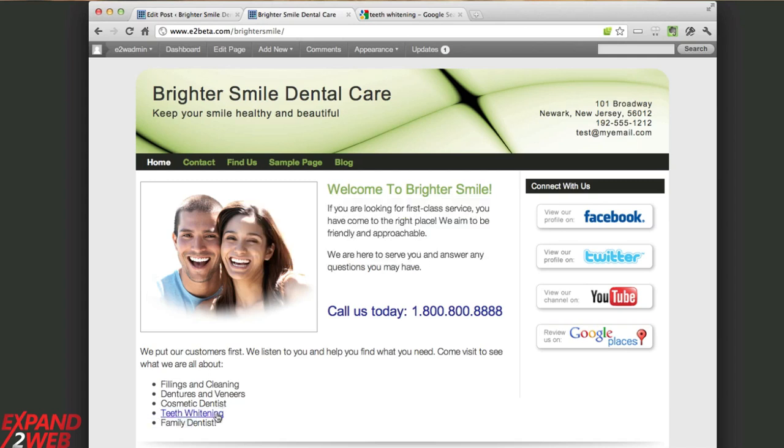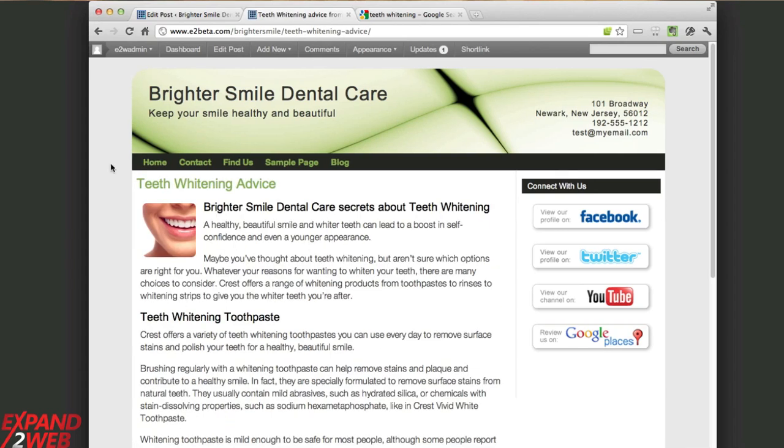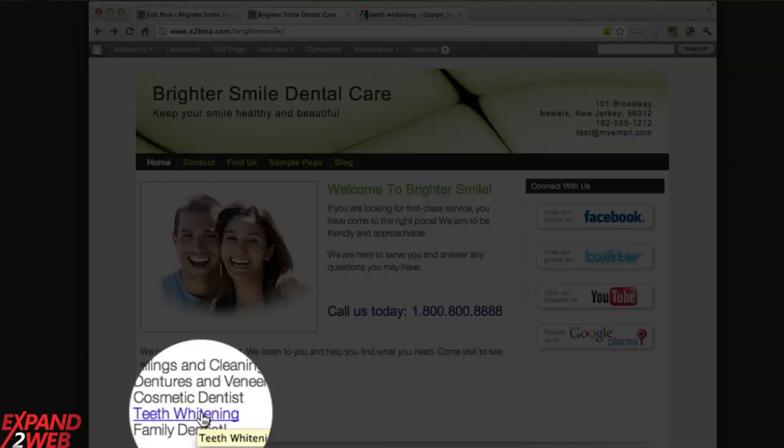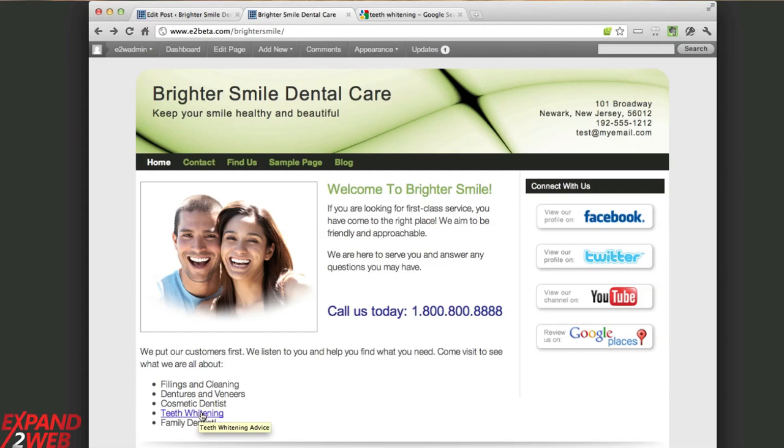So now I'm linking, and as Google crawls this page, it's going to see, hey, there's this teeth whitening article. And if you notice, what they call the anchor text, which is the clickable text, has my keyword phrase in it. So it's a really good idea to do that from other articles on your website or from your home page, for the key articles that you're trying to get noticed, to have multiple links into them. And if you can get links from other websites that are relevant, then that's great too.